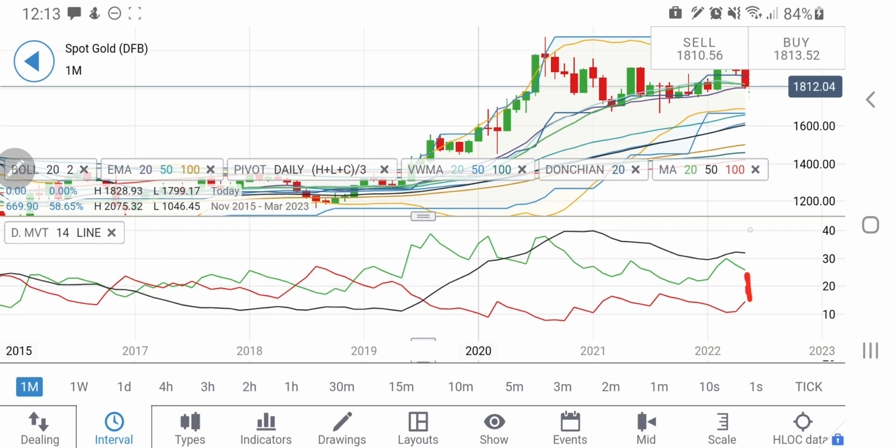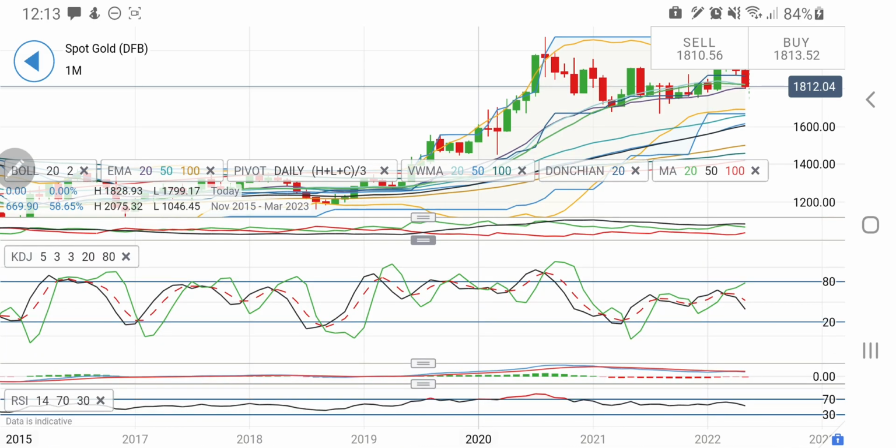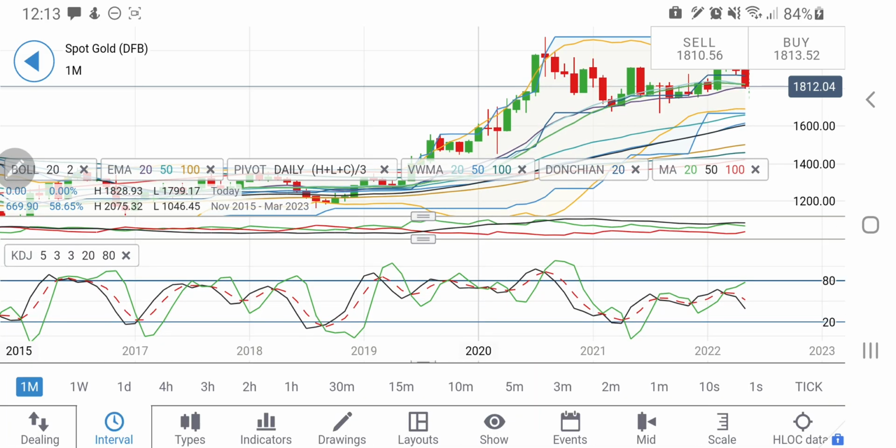Also look at the MACD, which is the directional movement, which is trying to converge on the monthly chart crossover. See, it has been trading for 3 years in bullish territory. It has never come back to the sell side. Now it is trying to come back on the sell side. Hence, can we say that gold is going to enter into bearish territory? Possibly, with a couple of red candles on the charts, gold will enter into bearish territory and we may see lower lows here on the monthly charts.